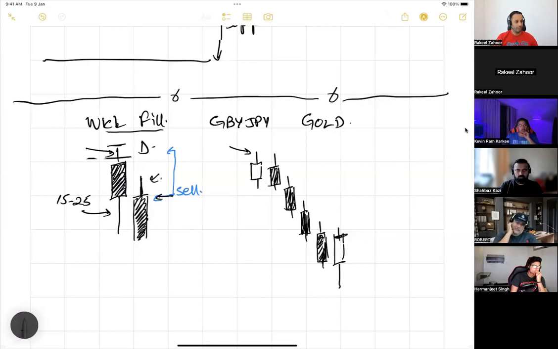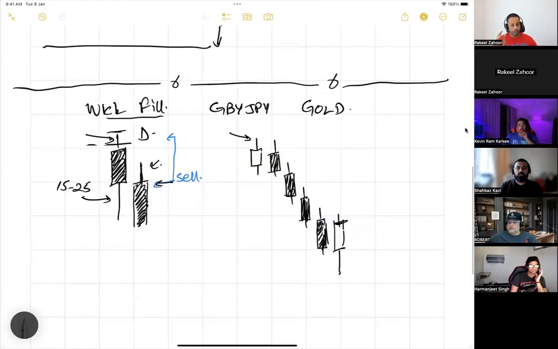What's this LT? I don't know what this LT means, right? So there was a question about how do we know that we are in an uptrend and how we know that we are in a downtrend. We don't know that, right? Believe it or not. We don't know whether we are in an uptrend. We don't know whether we are in a downtrend. We only know the probability that price is going to move up or it's going to move down. That's it. We just know that, right?